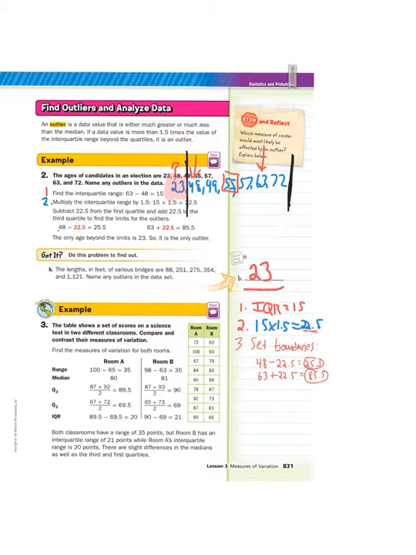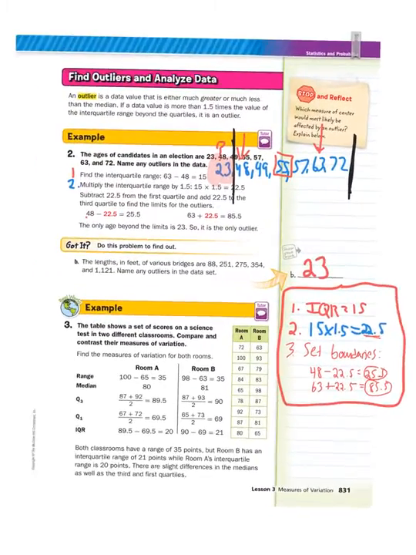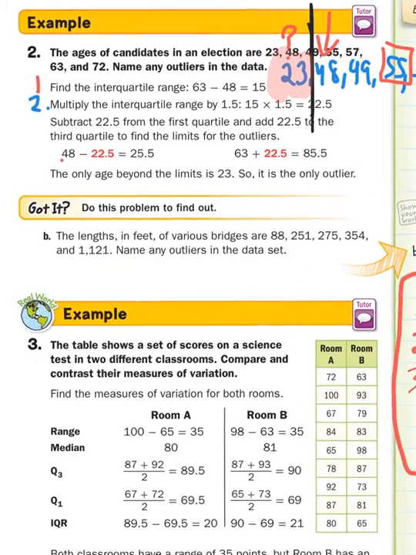Now, these steps here are what you're going to need in your graphic organizer, by the way. So make sure you test that out. Now, here's what we're going to do. I have those steps written down there, and the steps are in example 2. We're going to try problem B.